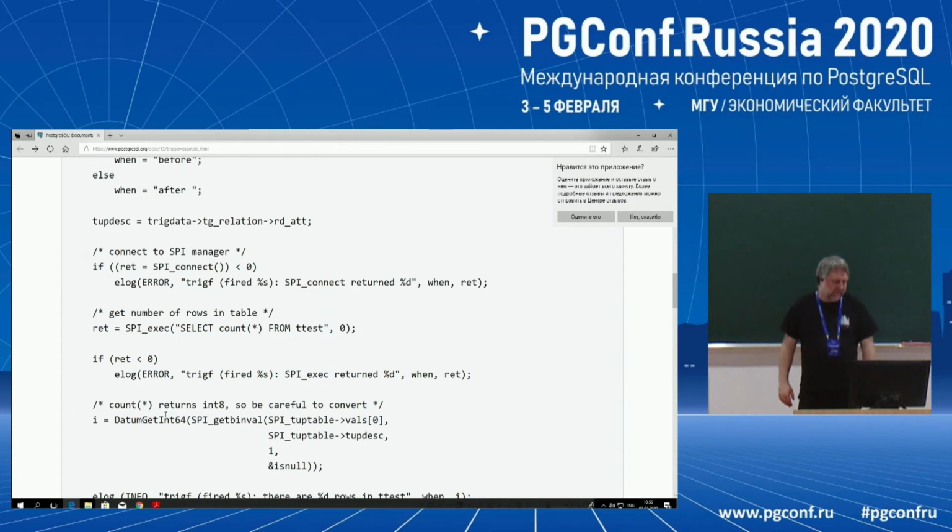Now, SPI context, this is all SPI stuff. SPI becomes very important anytime we need to run queries from our functions or such. And so basically, if we can't connect, we will throw an error. If we can, then of course, we can run queries. We can make decisions. I would typically not recommend this; it doesn't look like this would perform very well if we end up with a lot of rows in t-test. We probably don't want to count them all every time we hit a trigger.